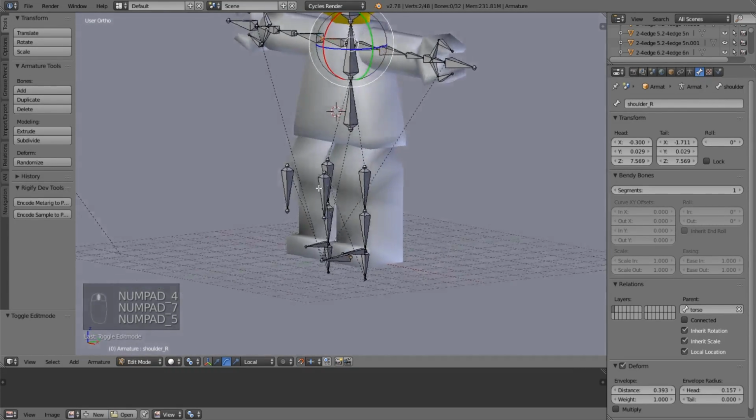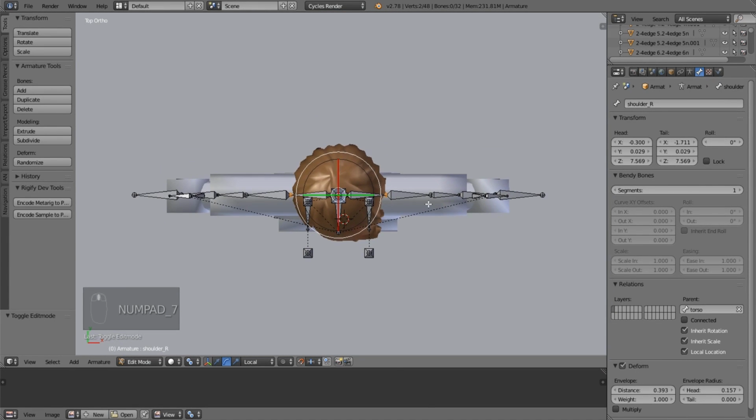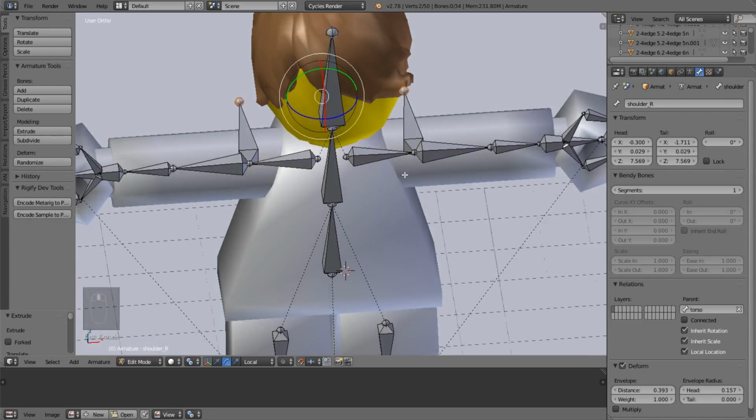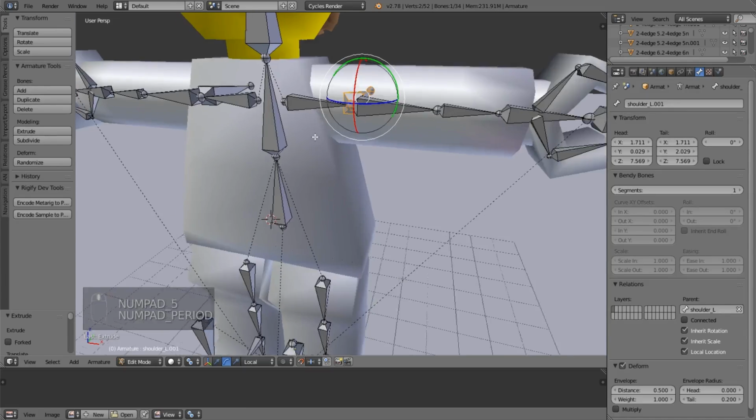Just remember, if you want to clear rotation, do not clear rotation on them. So select everything and then deselect the stuff you don't want cleared. Alright, we're going to do the same for the arms. So as you did, extrude from the head and tail of the shoulder and upper arm. Disconnect it from the shoulder, because for some reason it connected to the shoulder. Keep it parented to the shoulder, I think. Yes. Alright.